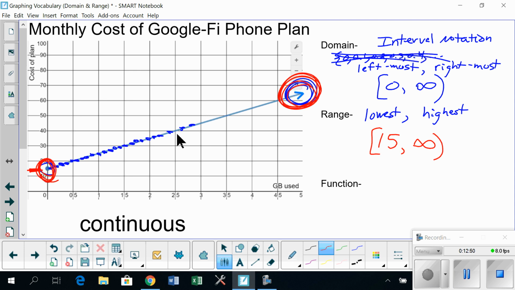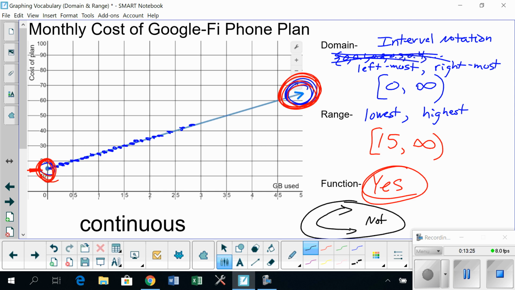Now, as we look at this graph and ask, is it a function, we really want to ask, does the graph ever bend over top of itself? Do any of the points ever stack on top of themselves on this graph? And they do not, okay? None of the points are stacked on top of themselves. We say, yes, this is a function. The graph never goes on top of itself. Now, let me show you real quick an example of what would not be a function. If you ever had a graph that did something like this, it would not be a function. But as long as the graph never bends over top of itself, then yes, that is a function.